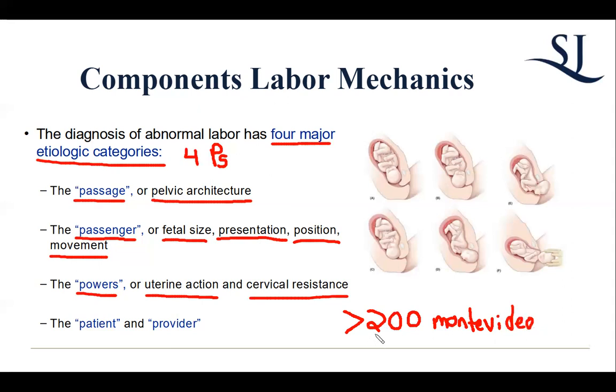But what this means is that if I have a patient and she's not making progress in labor, I put a catheter in, and over 10 minutes, she has greater than 200 Montevideo units, she should make cervical change. If not, then that's likely an arrest of dilatation. There's a specific definition for arrested dilatation to remember, and I'll mention it again, but just to mention it now, you have to have 4 hours with ruptured membranes on oxytocin.